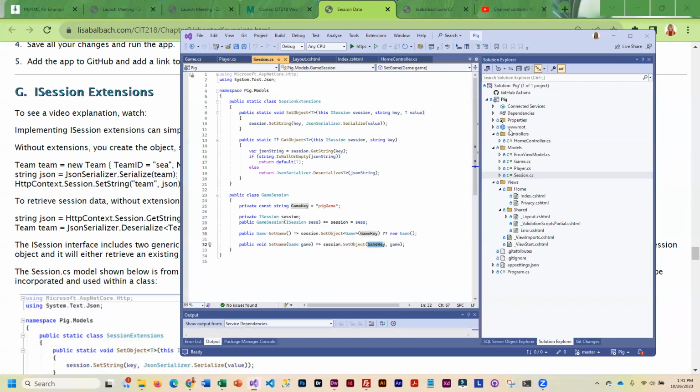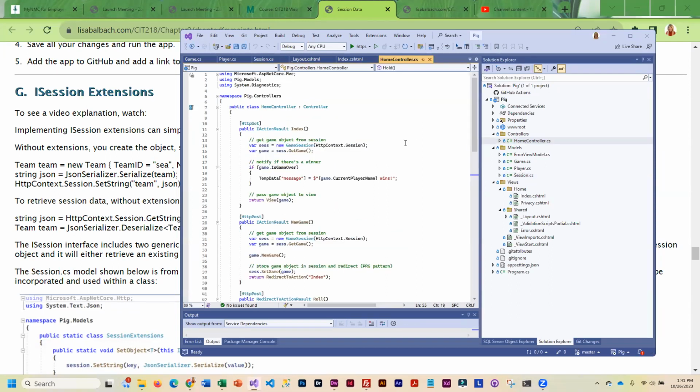So normally in a controller, where you would see all of this code to store it, to create the string and then store it as a string, or to retrieve the string and deserialize it, you will see calls to GetGame or SetGame.